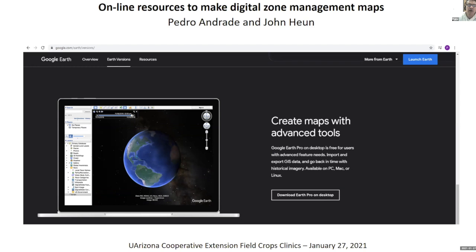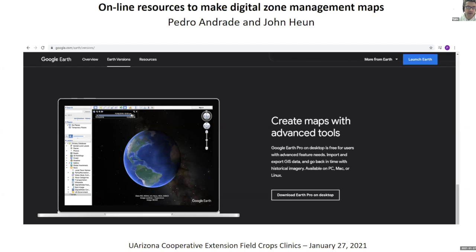So finally, now let's go to the free stuff. I like free things, and I think everybody does. And there are 2 examples I want to provide to you that I found very powerful. It's open access to everybody, and I think it's an excellent first step for somebody that wants to explore variable rate in zone management. And by the way, these solutions are getting better and better every year.